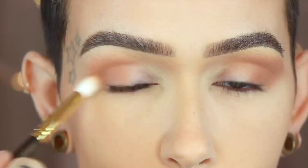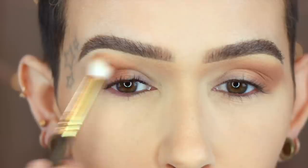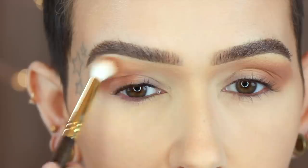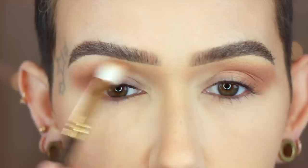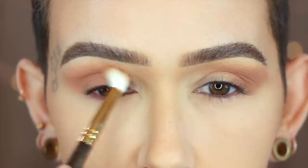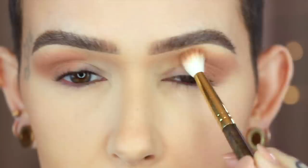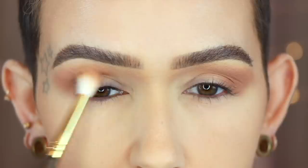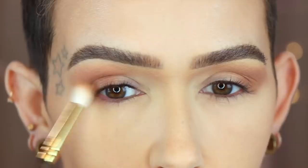I do have to build it up just a little bit, but I'm happy with this. Usually I do my swatches after the video — I would say 95% of the time I do my swatches after I've already done the look. Well, this time I swatched it first and I was a little concerned with one of the shades because it felt a little grainy when I was swatching it and I was having to build it up, but it is building up and blending out on the eye just fine. I'm not going to take this all the way in to the inner portion of the crease because I'm going to go in with the green on that area.